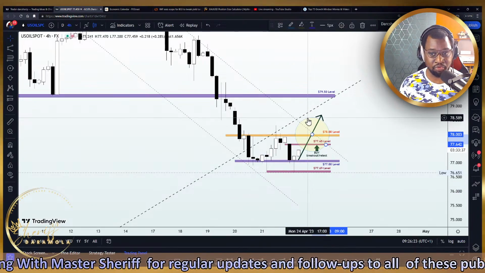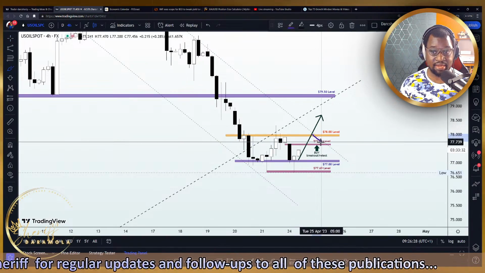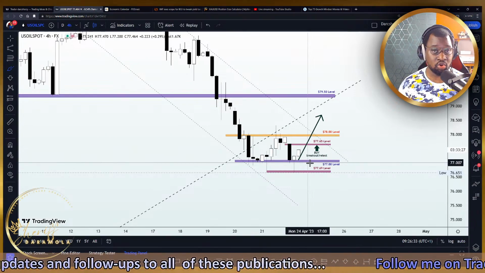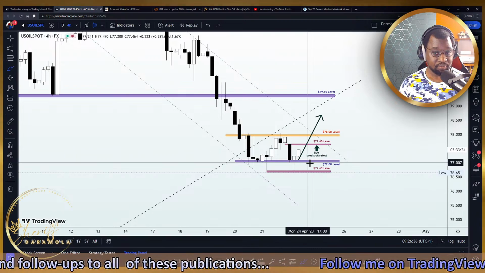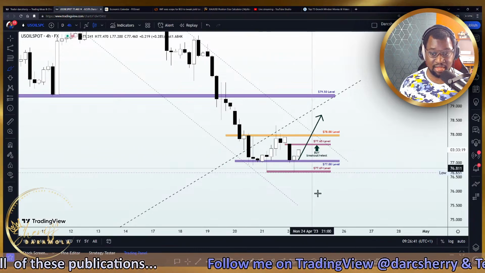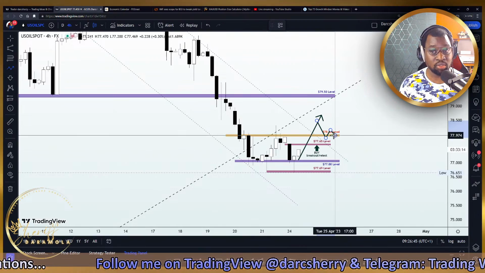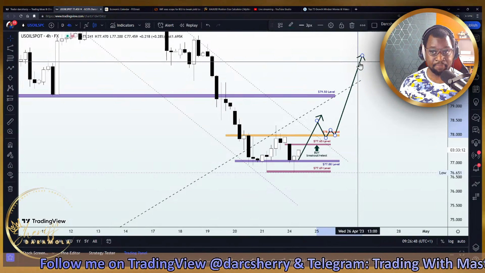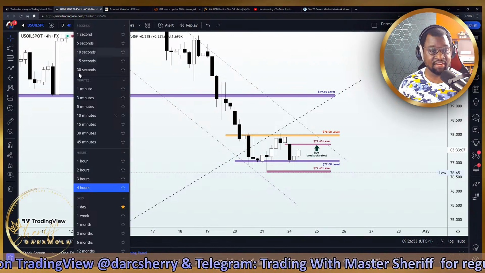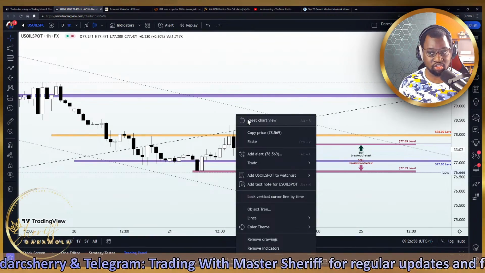So if price action breaks out of the $78 level, it would have broken out of the resistant line of that descending channel, giving us a clue that the resistant line is no longer strong enough to hold back the bullish momentum. And if that is going to be the case, a continued buy pressure above the structure will definitely give us that opportunity to buy. Now, if we are going to be anticipating that, we still need to go down to our lower time frame to understand how participants in this market have been reacting to this current structure.